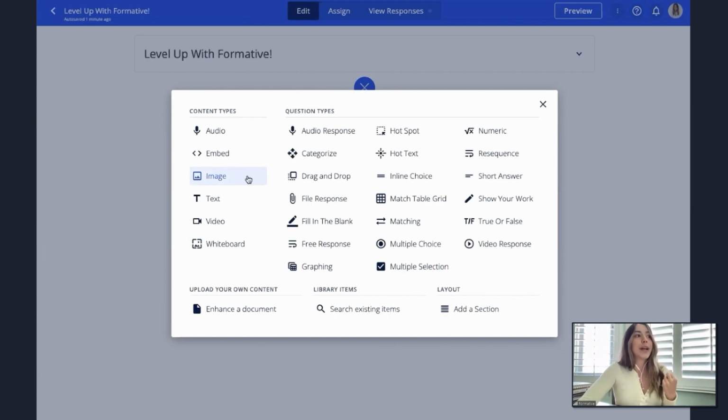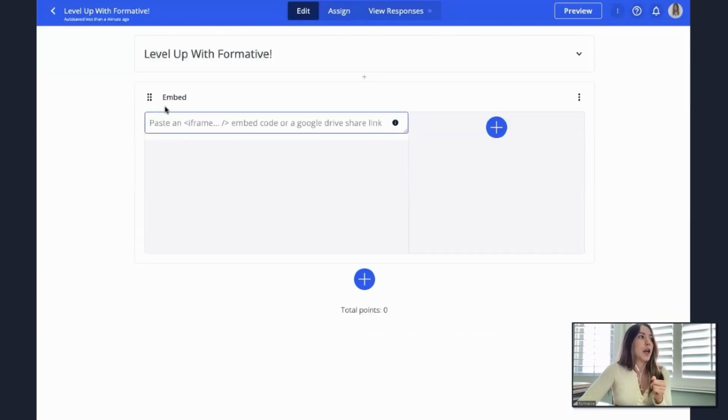And because this is a more advanced webinar, so to speak, we're going to do one of the more advanced content types. So we'll actually go ahead and look at embedding today. So to do that, I'm going to go ahead and click embed. And that'll pull up my content block that you're seeing here.